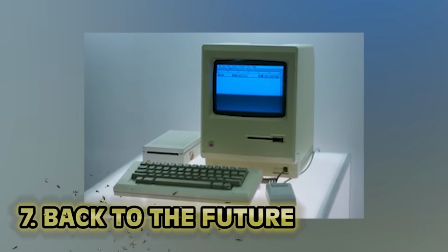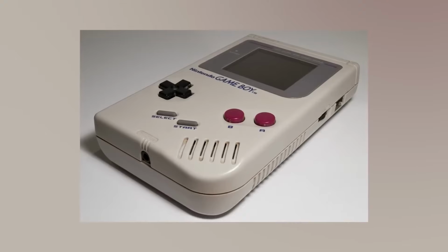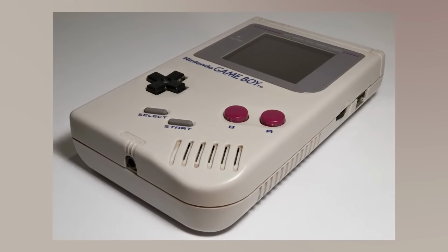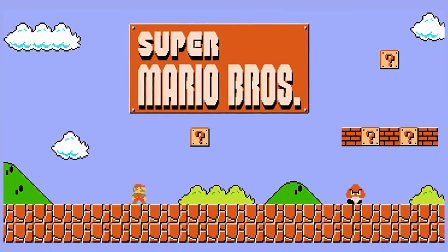Number 7. Back to the Future. During the technological boom of electronics in the 1980s, there was one invention I think is really unusual. Computers, camcorders, and even home video game consoles were becoming commonplace all over the world. People who are familiar with retro Nintendo consoles are familiar with the likes of Super Mario Bros., The Legend of Zelda, or Contra. You may even remember a certain gaming accessory involving a laughing dog every time you miss a duck. What 80s kids might not remember is the Konami Laser Scope.